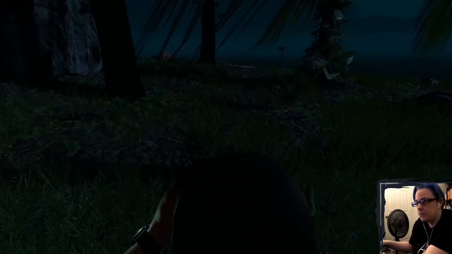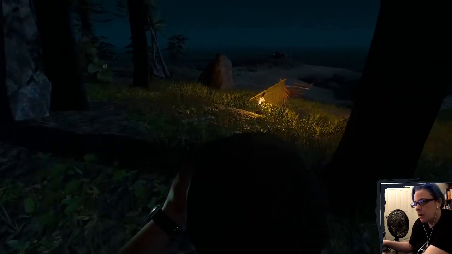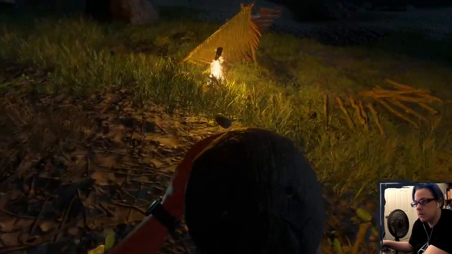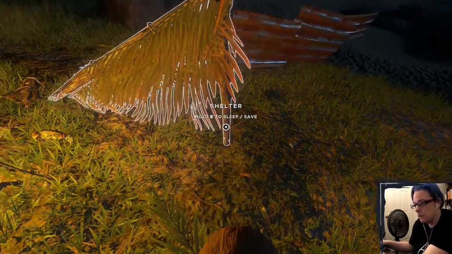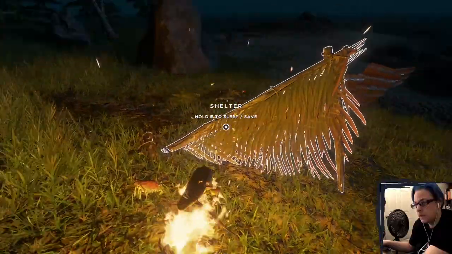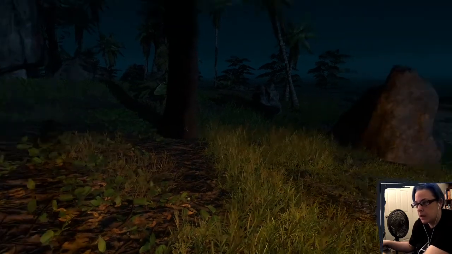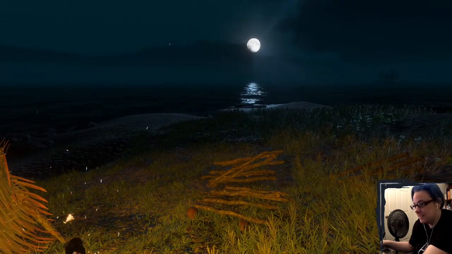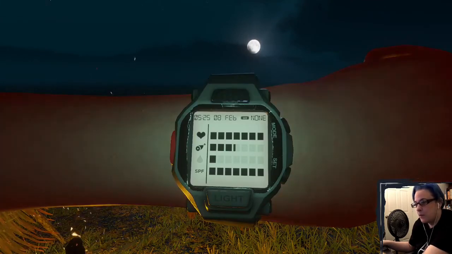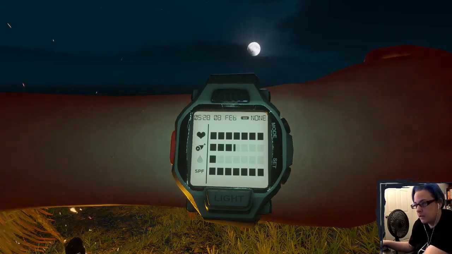So what I'm looking for, I need cloth. That's what I need. I need to get cloth so that I can make a still. If I can't do that, I'm gonna have to go to another island so that I can get water. Well, that filled us up one whole bar. That's not bad at all.